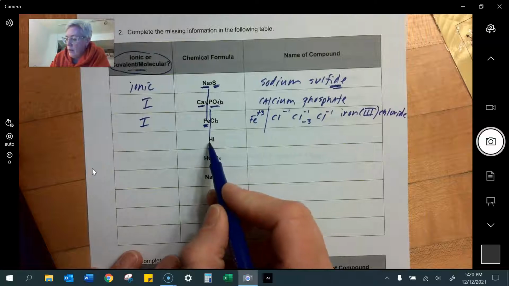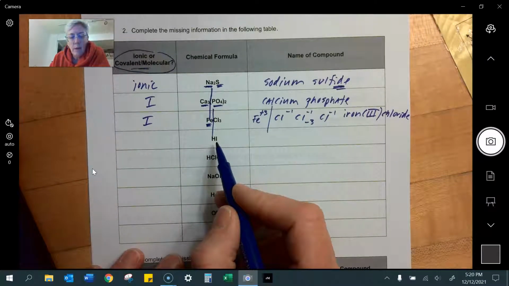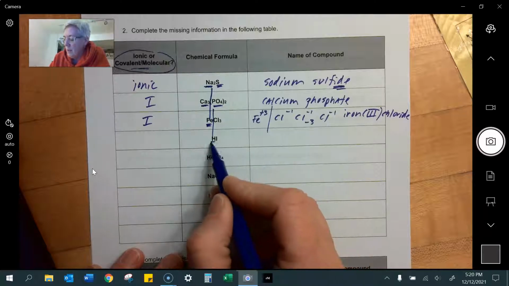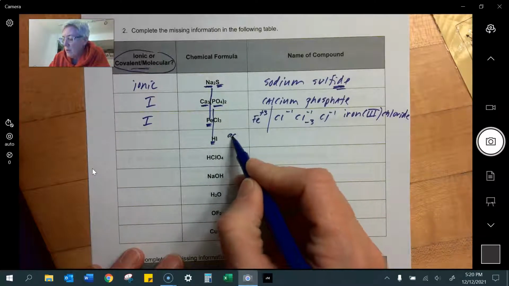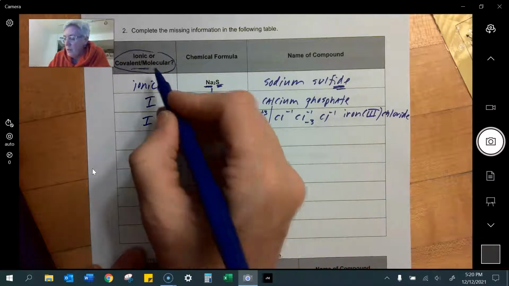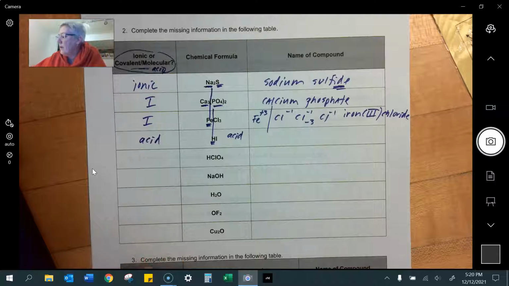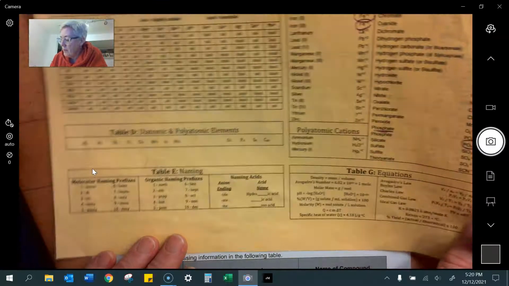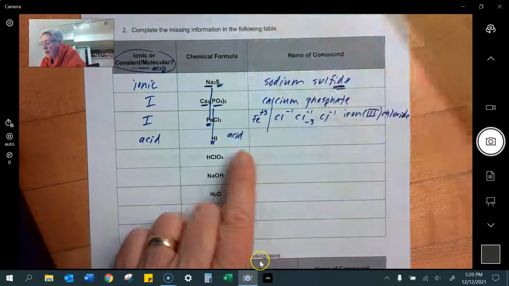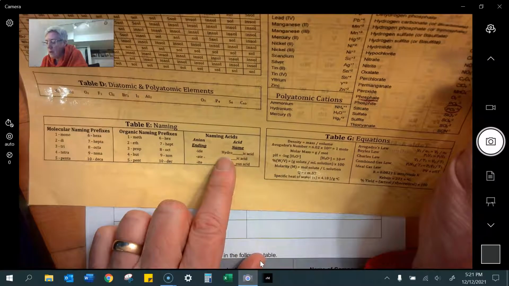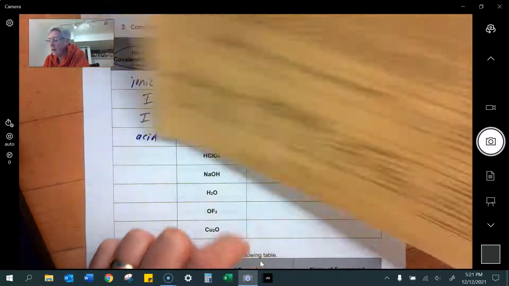Okay, here we have H, capital I. Do we have a metal? No, we don't. H is not a metal. But any formulas that start with H tell you that that is an acid. Oh, this should say acid up here, sorry. That is an acid. The naming rules for acids are back here. In this case, iodine becomes iodide. So the ending of that I is ide. So this acid becomes hydroiodic acid.